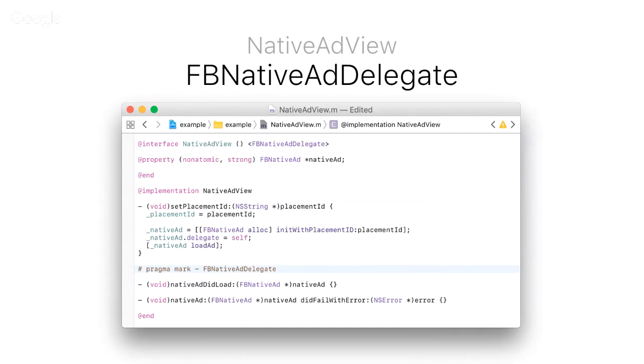Now, as soon as we know about the native ad, what we want to do is pass it back to JavaScript so that our React components can, in fact, render it. Because the whole idea of using native ads with React is to actually render them with standard React Native components, so that you can be more expressive about how you want to lay it out or how you want to make it appear.